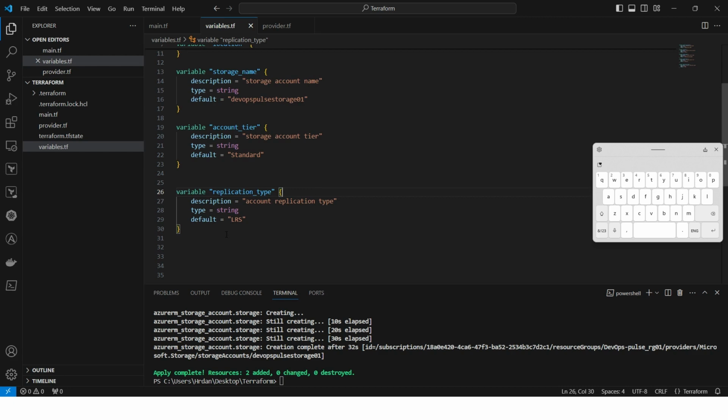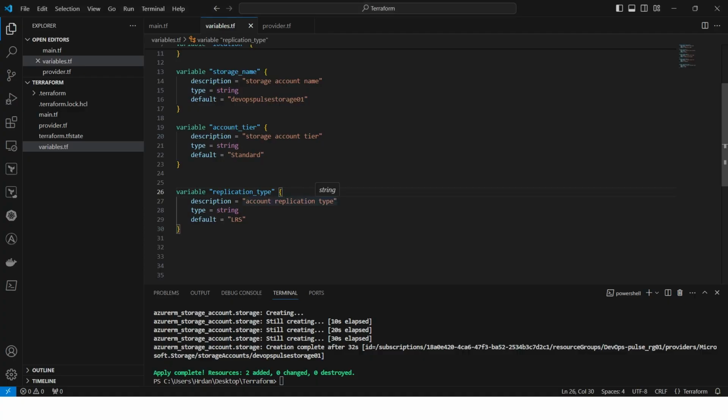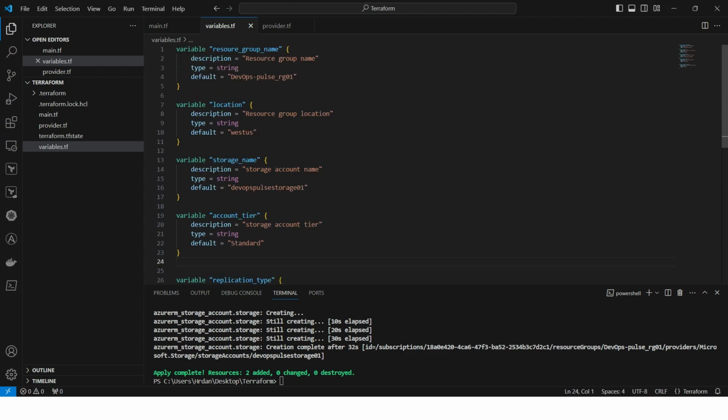So this was referencing from the variable file to your Terraform main file. Normally you will not be changing or modifying much in your main Terraform file. You will mostly be modifying your variable file itself. So whatever we have defined in the variable file, we are able to create the resources.